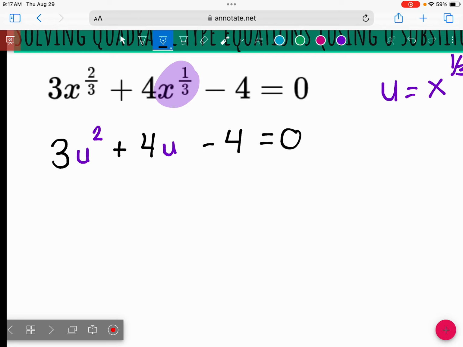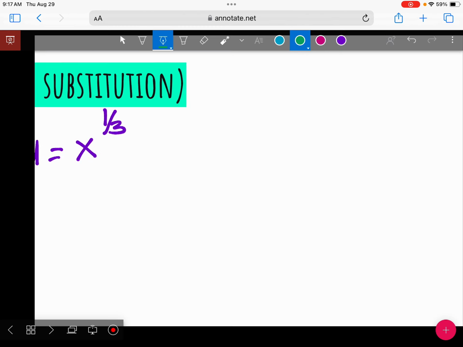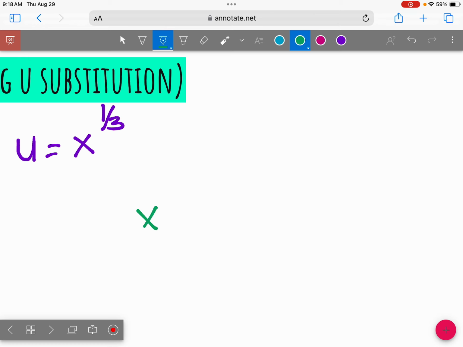Because x to the 1/3, and we're trying to get it to be x to the 2/3. So if it helps to do it this way, we can think of, okay, my u is going to be x to the 1/3. x to the 1/3 times what gets me x to the 2/3? Okay, so it's either x to the 1/3 times x to the 1/3, which means x to the 2/3, or x to the 1/3 squared. So whatever it is to get from my piece for u to my first term is what we're trying to do.